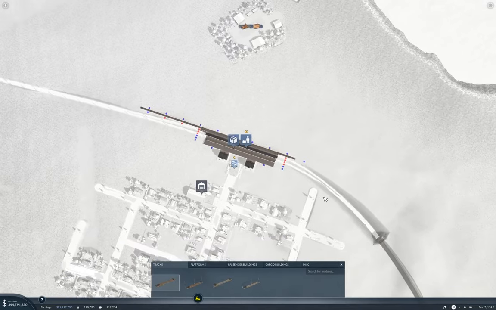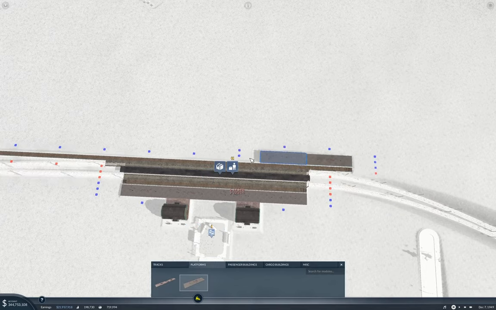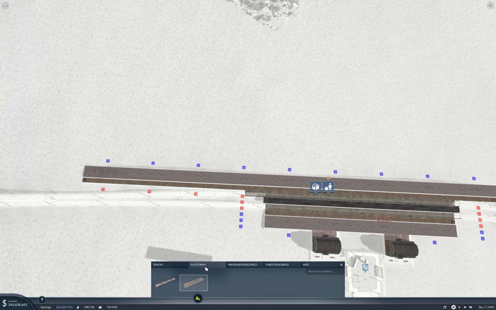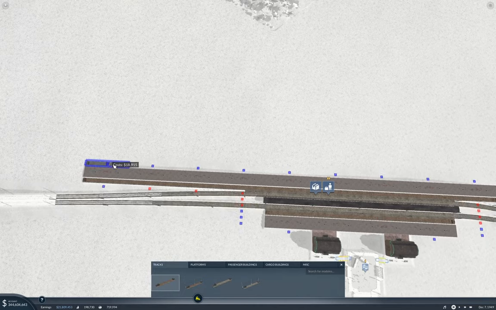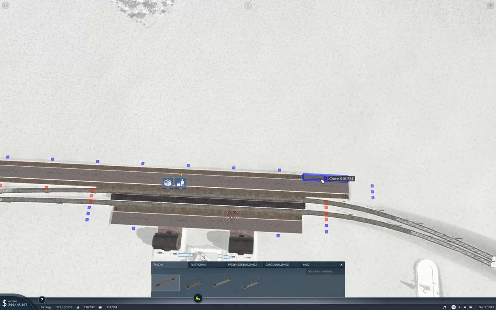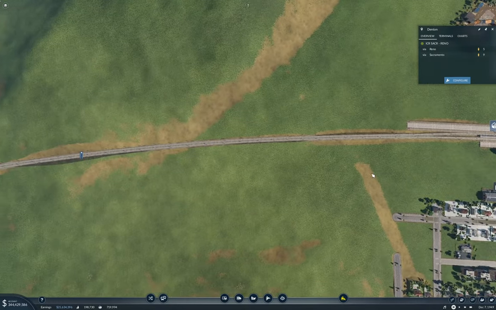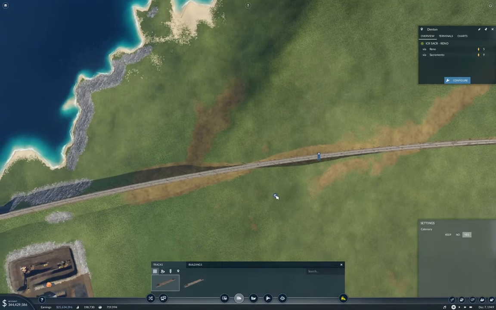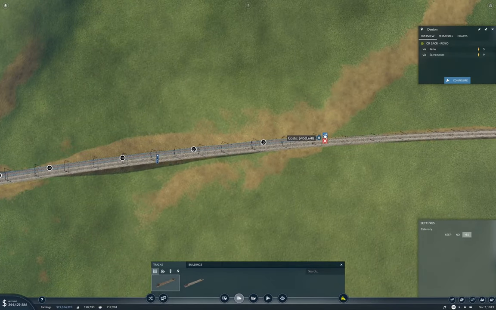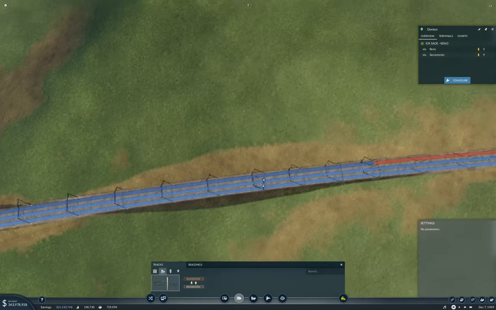Okay, so we'll go in here. We'll configure it again. Right, we need a platform. 1, 2, 3, 4, 5, 6, 7, 8, 9. And a... track. Seven, eight, nine. Okay. Well, that gives me the main platforms. Okay. Now, I can bring this in like this. Oh, for pity's sake. Don't do that.